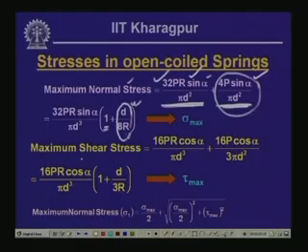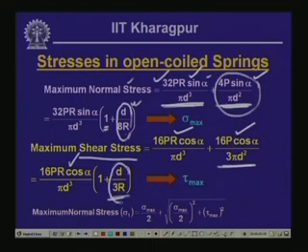Likewise, if we combine the shear stresses, this is the shear stress because of the twisting moment, and this is the shear stress which we get because of the transverse shear V. If we combine these together, then 16 P r cos alpha by pi d cube is the shearing stress because of the twisting moment. This gives 1 plus d by 3 r. Again, here if you look into this, this ratio is very small in comparison to 1, and thereby the contribution in the shear stress because of the twisting moment is much higher than the contribution of the direct shear stress because of the transverse shear V.